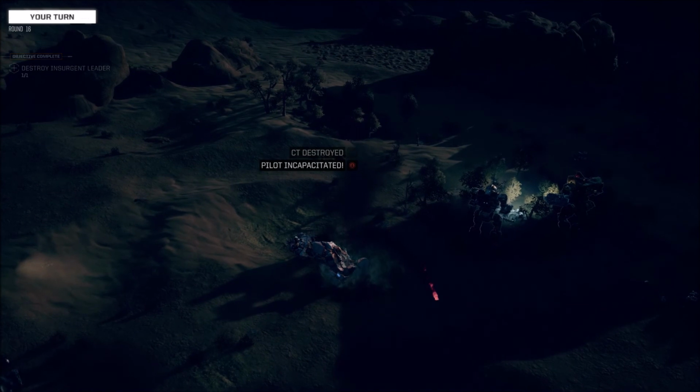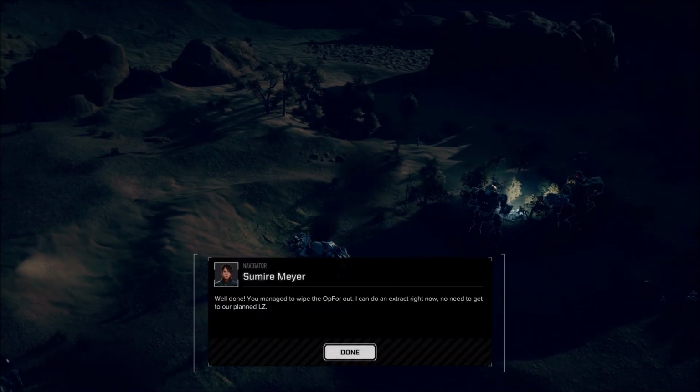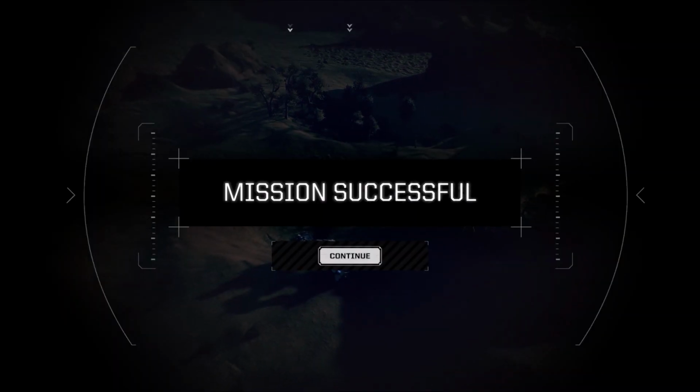Well, that's one Black Knight part. Kill. Sorry that took so long, but that is how you dismantle a mech. Mission successful. See you next time.